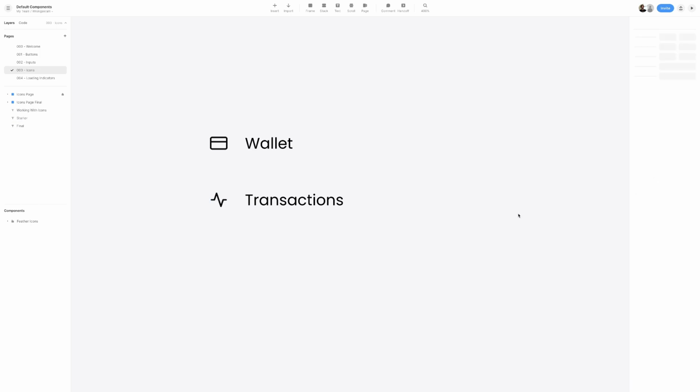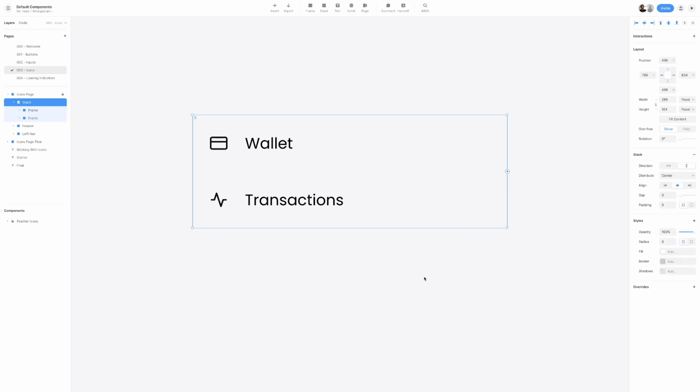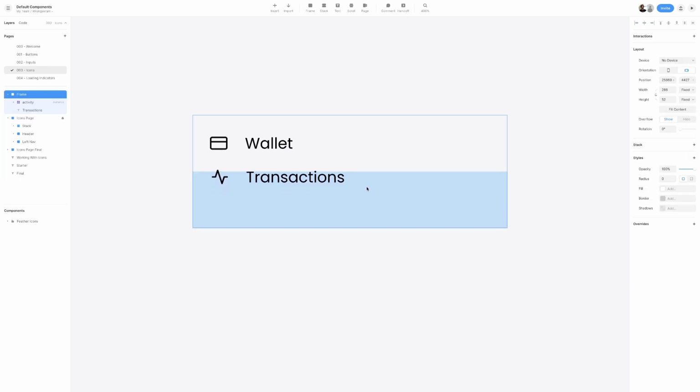Now, slowly getting ahead of ourselves, what I want to do is create a stack for our parent frame. A stack is pretty much a frame which allows our children to stack on top of each other or in a certain specific order. In our example here, I'll create a stack by having both of the frames selected, right clicking and selecting Add Stack, which allows us to interchange the position of our navigation links fairly easily.